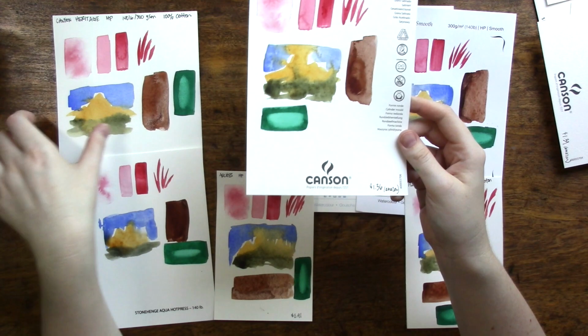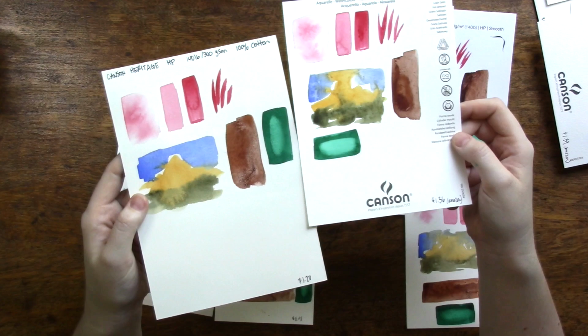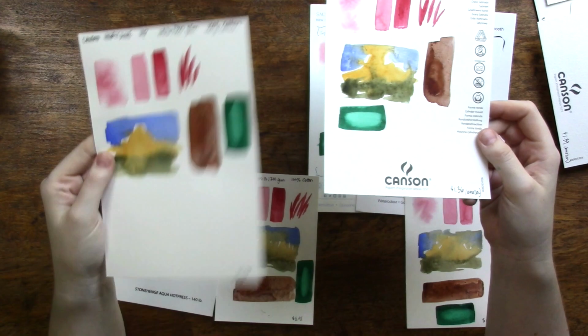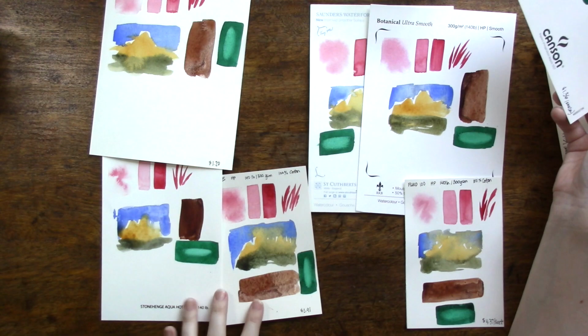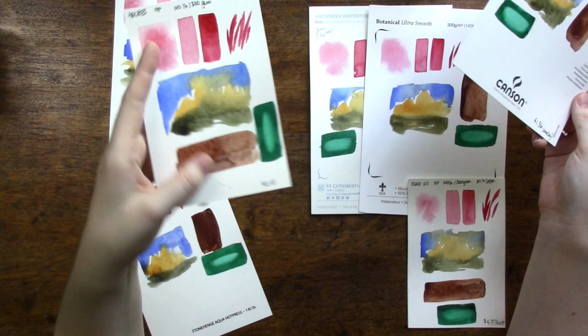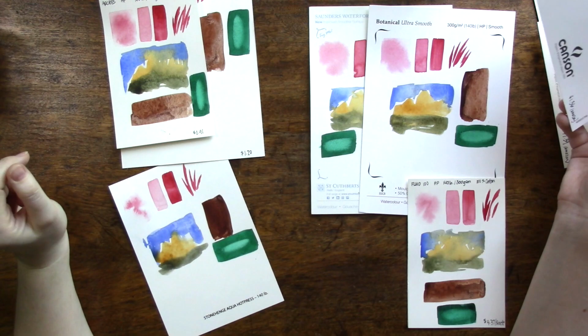Compared to, this is a Canson brand paper, they also have their Heritage line. The Heritage did not lift as well, so if you were looking for a paper that you don't want your paint to lift off of, once you put it down you want to be able to glaze over the top of it, I think that the Heritage is actually the winner in this particular category. The Arches did okay in that regard, meaning if we wanted to keep our paint on the paper and not have it lift off when we're glazing. There was a little bit more pilling in the Arches than in the Canson Heritage, but I think that's my close second. I think everything else was somewhat equal.